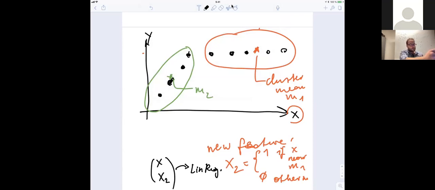And then it might be possible that using this combination, you first map the single feature into a feature vector, which contains the copy of the feature itself and X2, the new feature, which is the cluster assignment. And using these two features, you might get a hypothesis that looks like this.